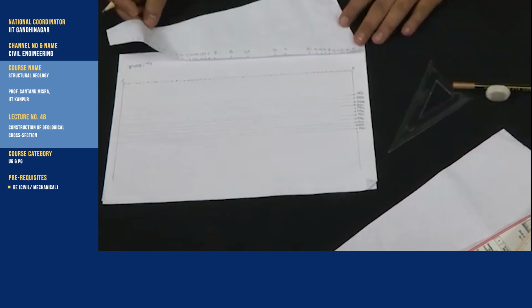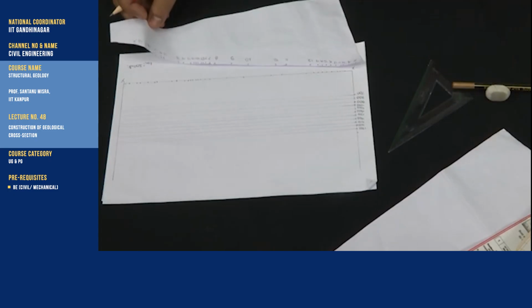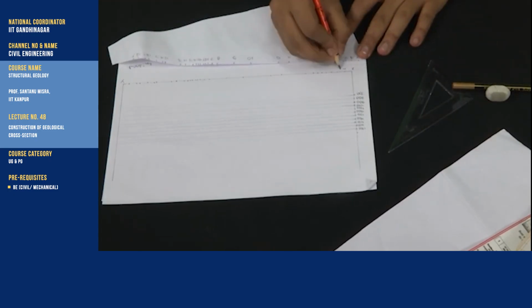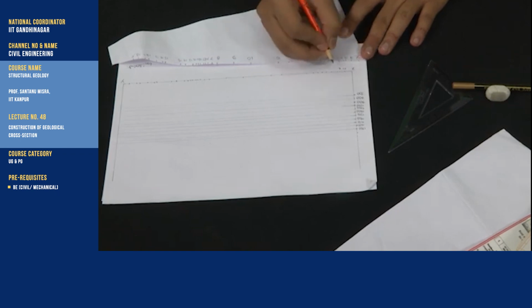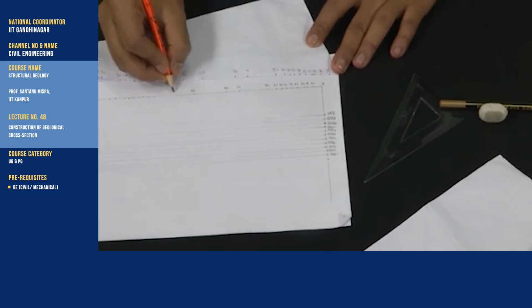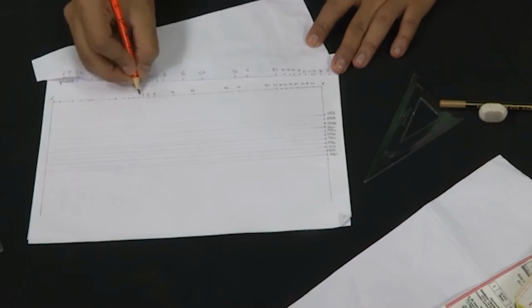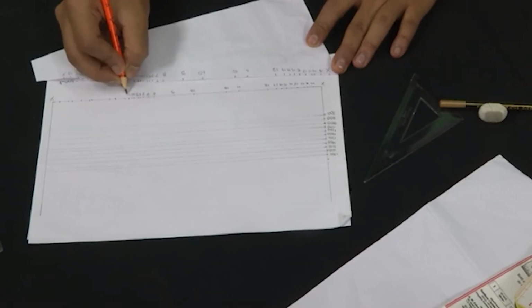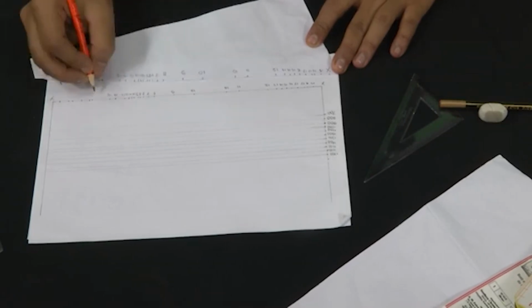Now I will project all the points that have been intersected along the XY line to their respective heights. So first I mark the heights: 15, 16 represents 1500 meters, 1600 meters, 1700 meters and so on. It is just for my convenience, as there is not enough space to write all the digits.